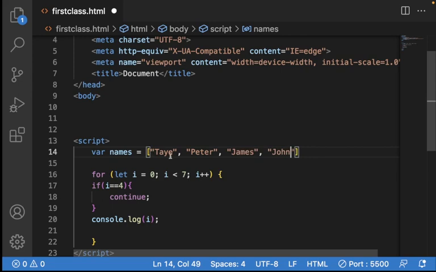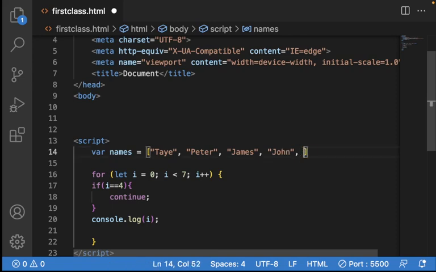I want to see all the names that are at odd index. This is index 1, right? Peter is at index 1. I want to see Peter. John is at index 3, right? Yes, sir. I want to see John.